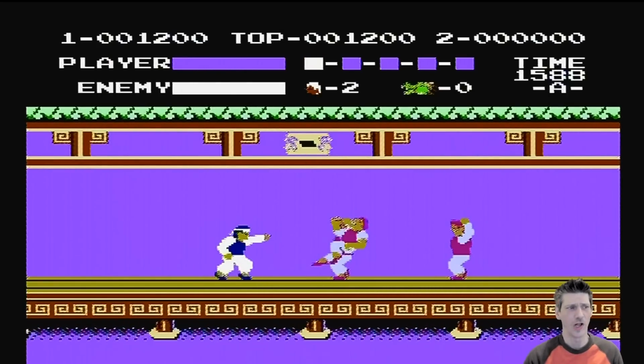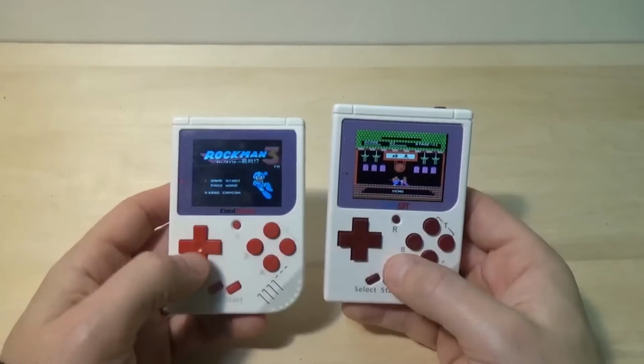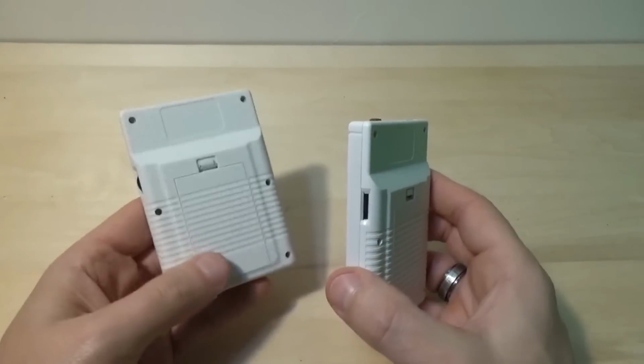All right, I'm ready to call it. Let's go do the verdict. Verdict on the clone of a clone, CoolBaby. Looking at them, they're very similar.